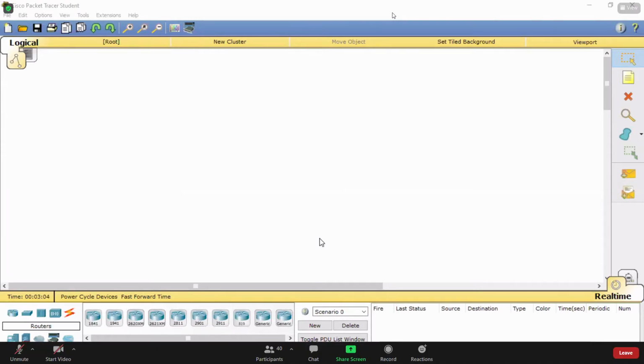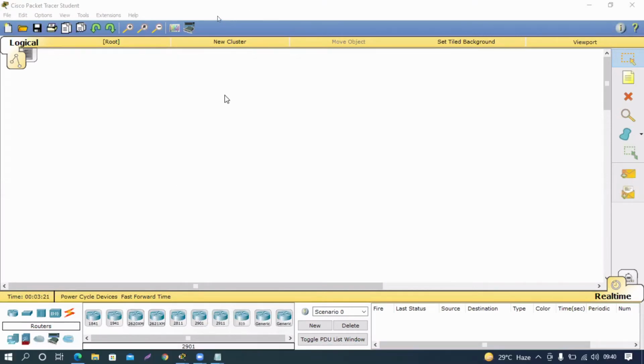Ashutosh, Ashwini, Mukul. Mukul didn't get it. Have you got it now? Yes, sir. So simply use this link, download the software and install it.